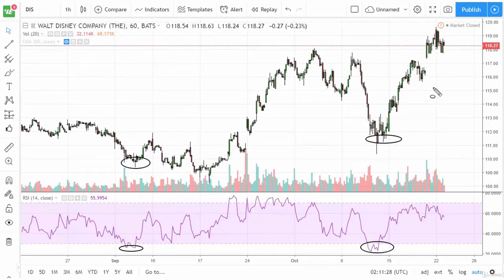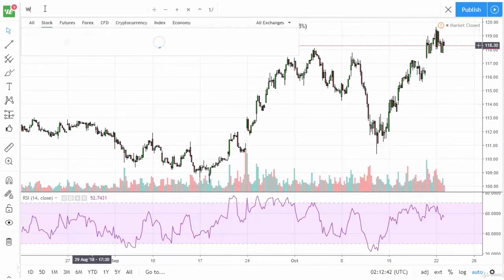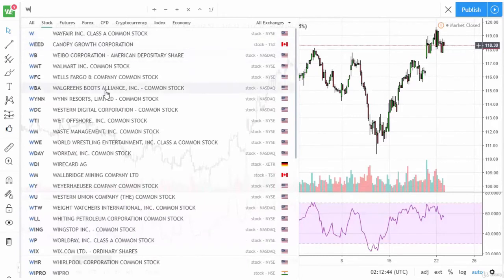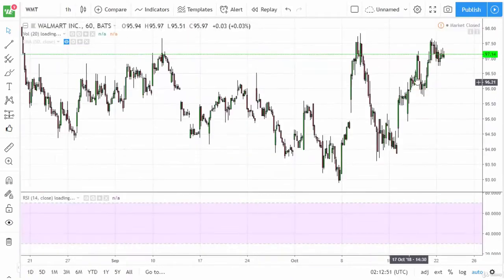Of course, that was several days. A day trader probably would have been out long before then anyway. But really at that point, you can see how it does kind of pan out here. Let's go ahead and switch over to another stock here. Let's try Walmart.